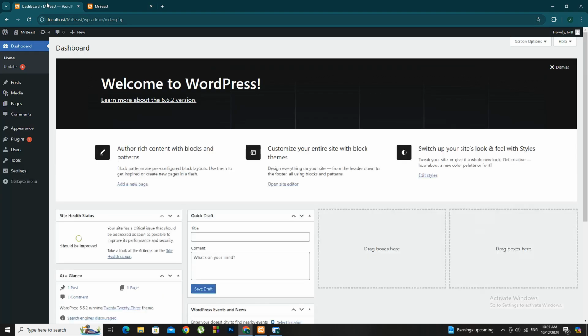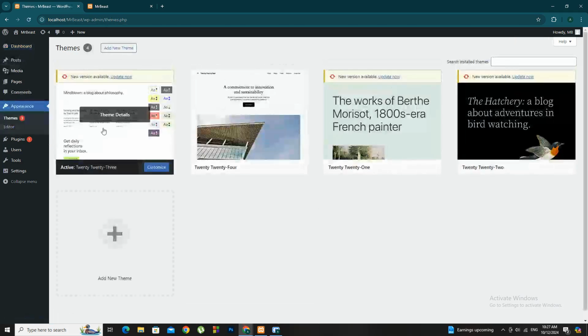of our site. Let's jump back to the dashboard, head over to Appearance, and then click on Themes. As you can see, this is the theme that's currently active. And let's be honest, it's not doing any favors for our site. It's kinda boring, right? So, let's go ahead and install a fresh, sleek theme that's going to make our website pop. We're going to install a theme called Astra, which is super popular and perfect for what we need.